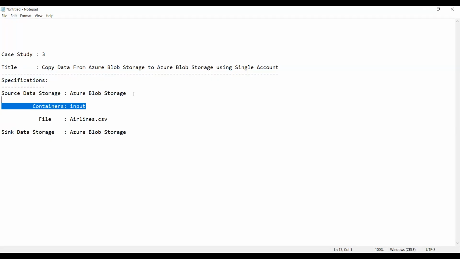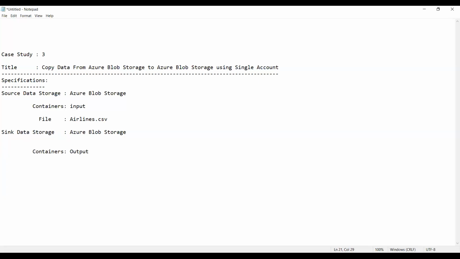Okay, container, here I'm using the input, and the same I'm using it here as an output. That's it. So here I'm using output. That means in the same account. Today I'm not creating a separate account here. So in the same account, in a single account, we'll create the input and the output, and we'll copy that. Okay, input and the output in the same account.